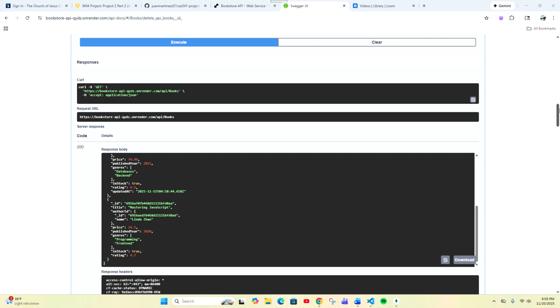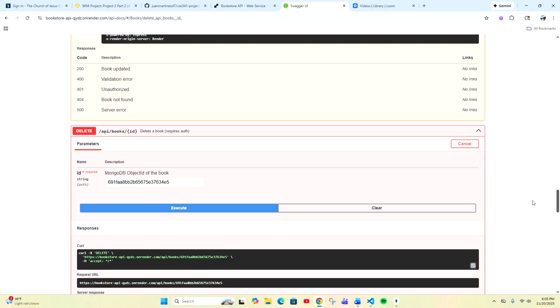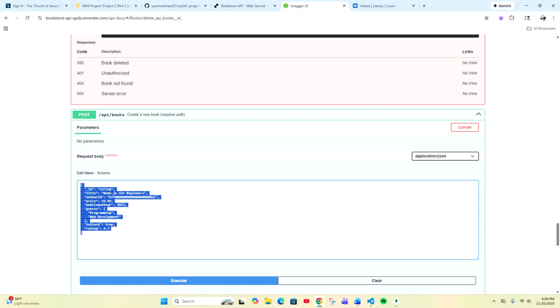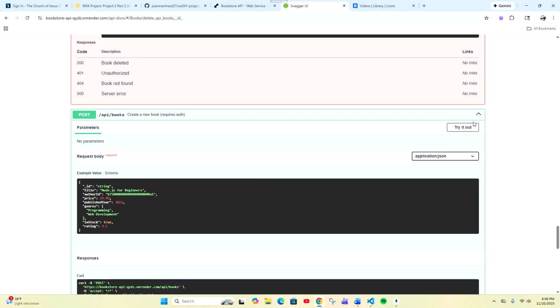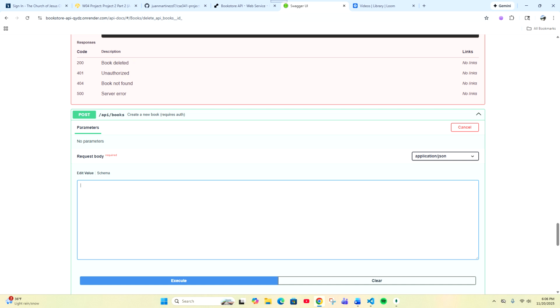Next, I will demonstrate validation on the post and put routes. So I'm going to try to post a book, but on purpose I'm going to remove the title.